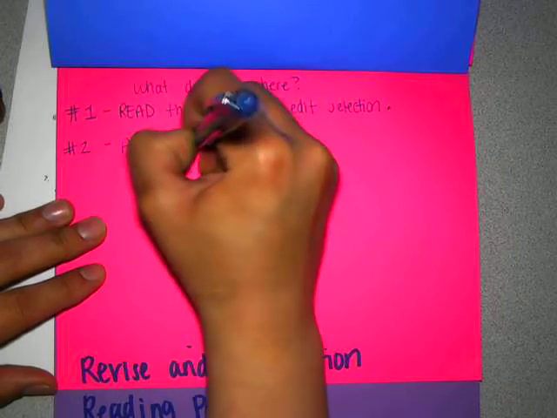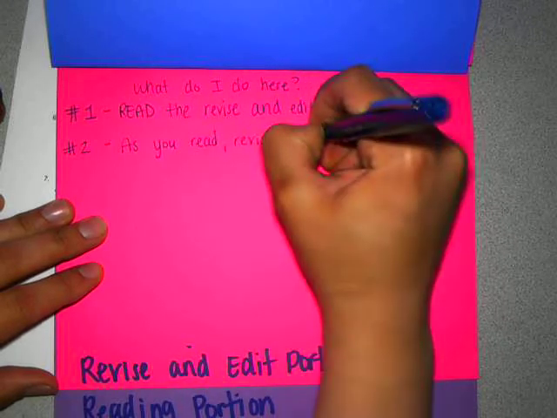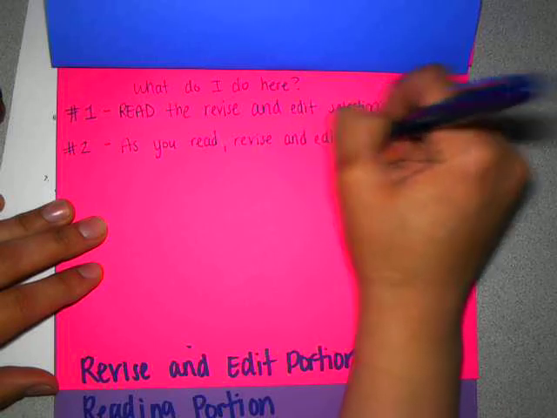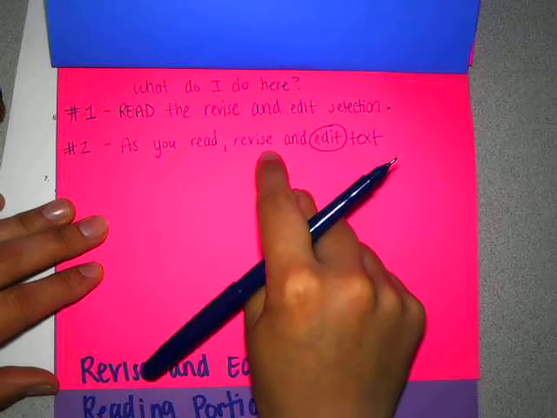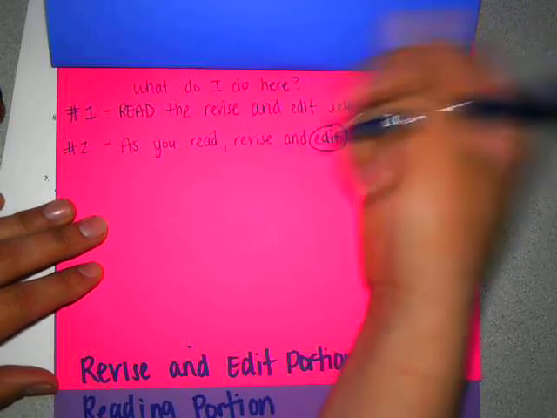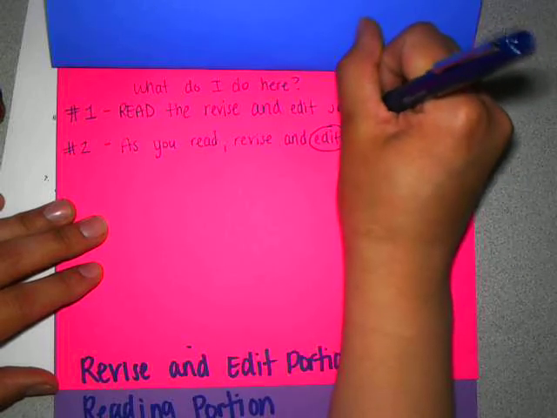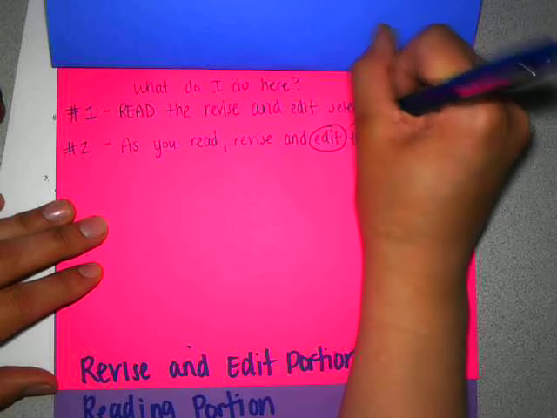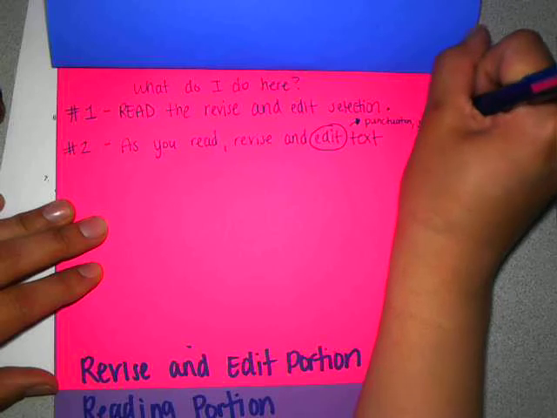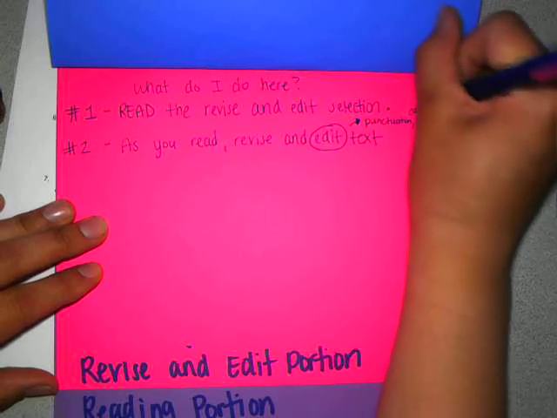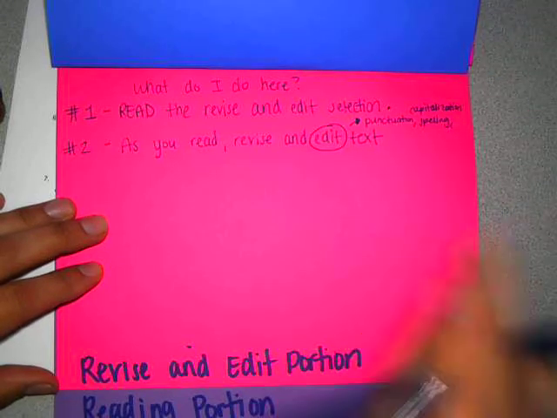as you read, revise and edit the text. And so it'll probably be more of editing happening because remember, revising is combining sentences, adding or removing. Editing is your punctuation, and I'm going to go ahead and write that in for you guys. So when we edit, you want to think punctuation, spelling, capitalization, right, making it look better, quote unquote.